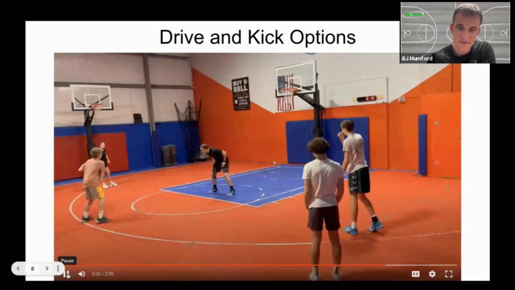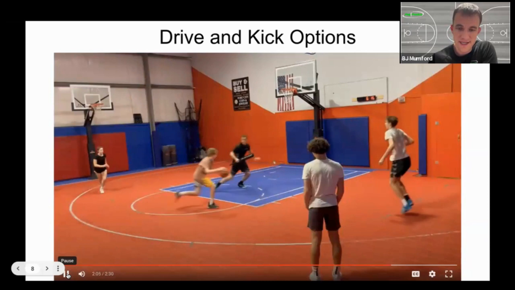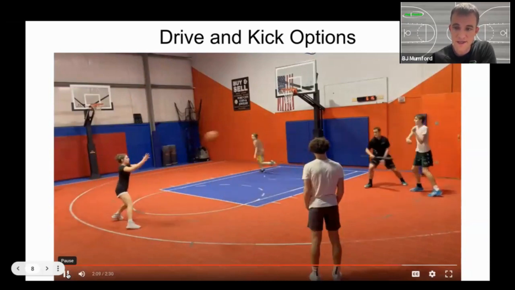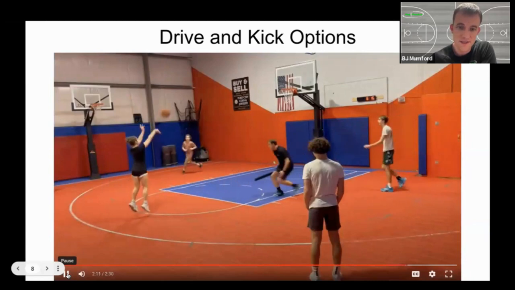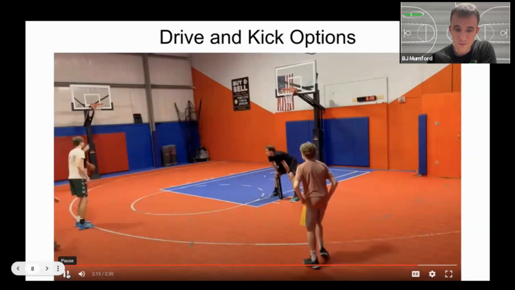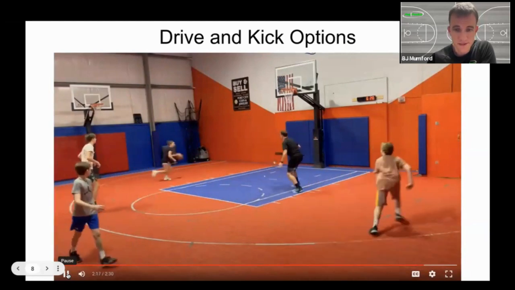Another kind of evolution of this is what we call hockey assists, what we're seeing here. It's just an extra pass. After we kick it out, defense knows it and they're covering it. We swing it, lateral pass outside the perimeter to the next open shooter. And this works really, really good.